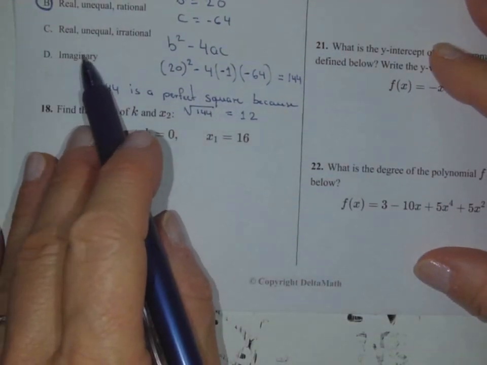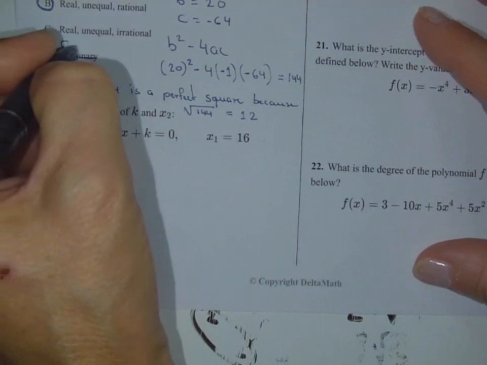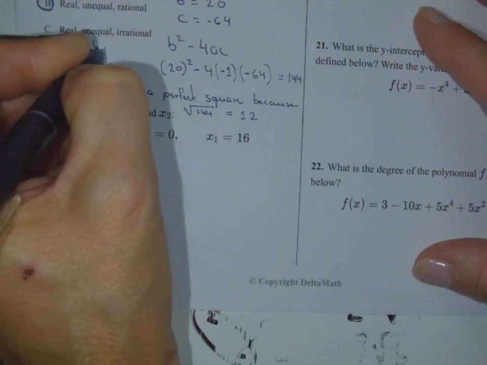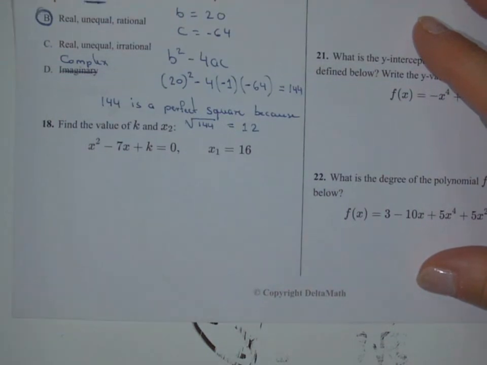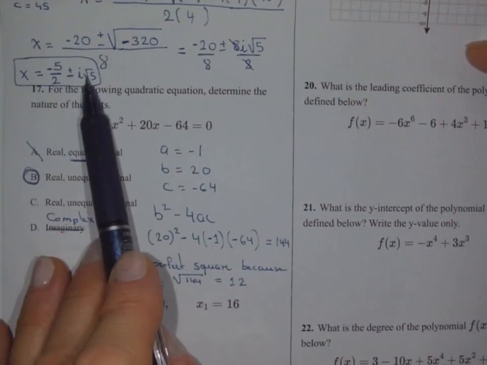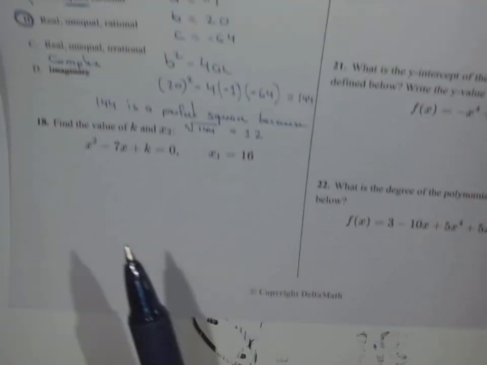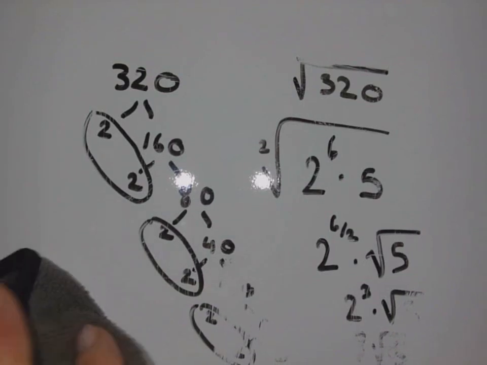I wish they wouldn't say imaginary here, because we do know that they really should say complex, right? We do know that from the problem above and how I explained it to you. It really should be complex, because a complex solution means they have an imaginary part and a real part. Okay. Let me erase my board underneath here so I don't make a mess on the back of my paper.